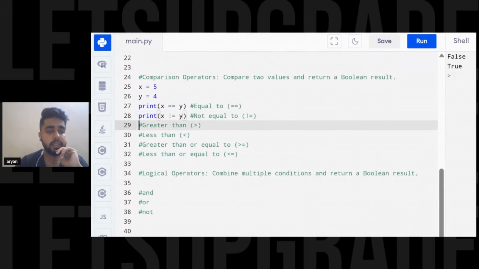So, greater than. We are going to do it two times, one for x and one for y. The answer is true because 5 is greater than 4, and we can also do this for the opposite sign.